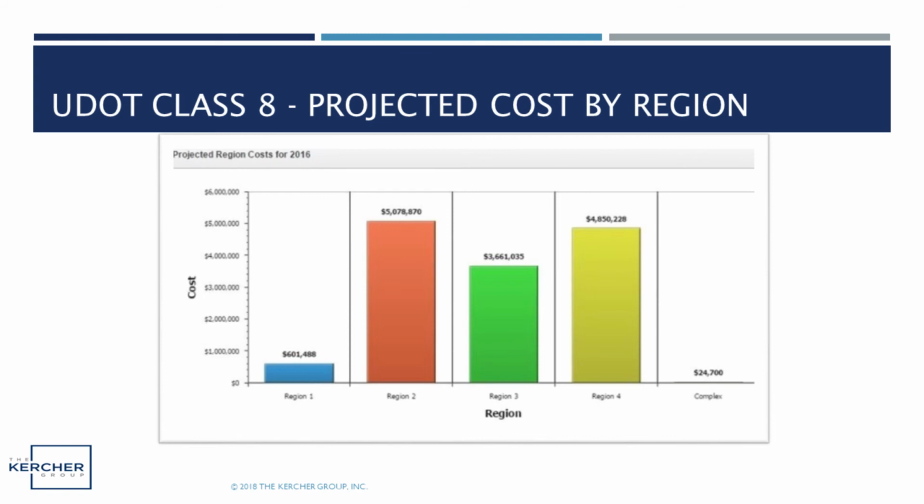The idea is that if you have an area that is below a C, which is an average, you're going to have to spend some money to keep that truck from getting into serious trouble. So the question was, how much would we have to spend to bring this component, currently at a D, which is below average and needs work, or an F, which is basically a failure mode, unacceptable, back to at least a C. Now keep in mind, this whole condition report assumed that age and mileage was taking care of the wear and tear. So this was simply focused on corrosion.